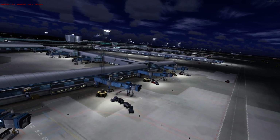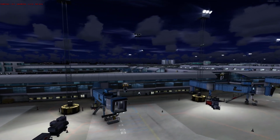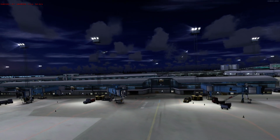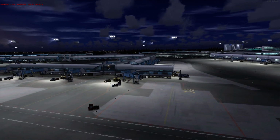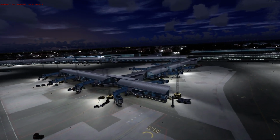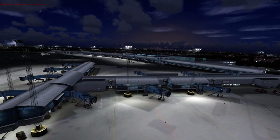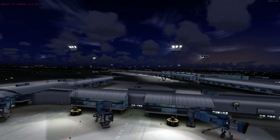And really, when you think about it, Osaka is an easy airport to build from a developer standpoint, because it's just one terminal, one really long terminal. So there are some things you can get away with, in terms of the fact that it's just one piece of architecture plus the surrounding buildings. But once you get into something like Narita, or something like Copenhagen here, each terminal has its own architecture. So then you have to deal with creating a whole different airport within an airport. But when all the terminal architecture is the same, then you can get things done almost in half the time. So that's a good thing about Osaka.